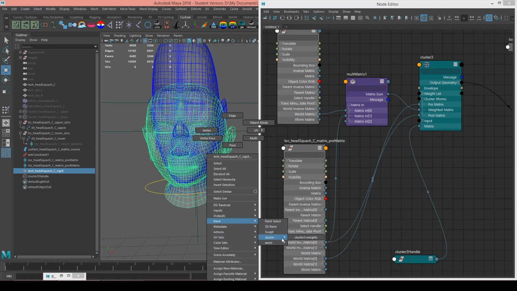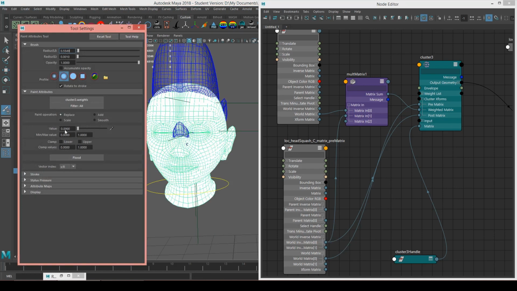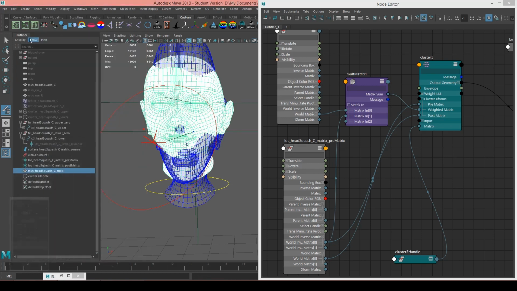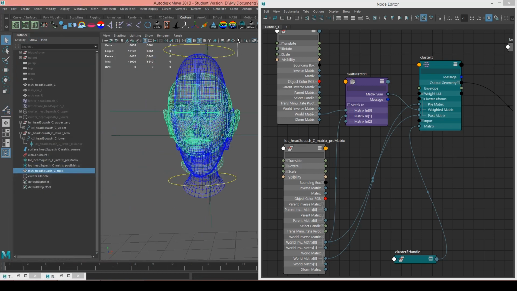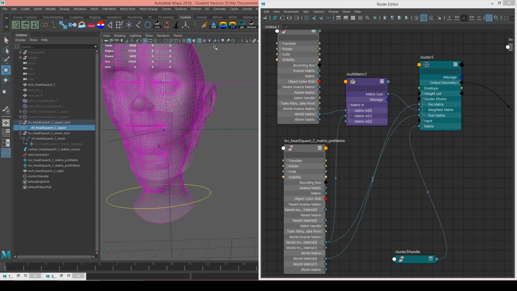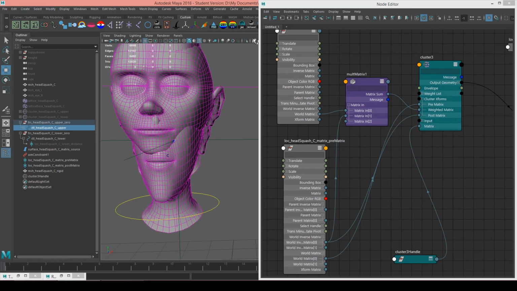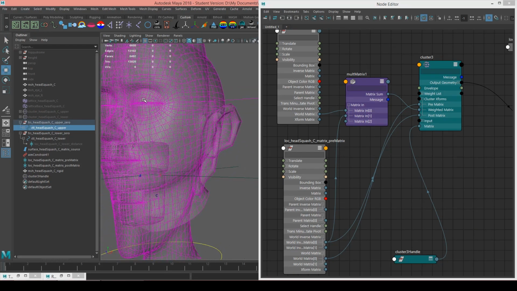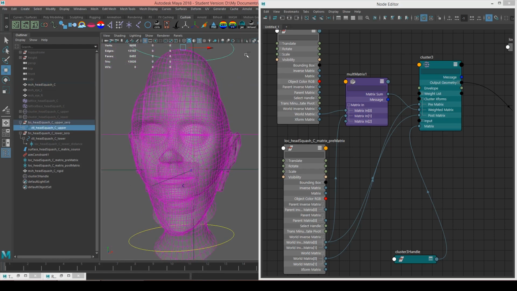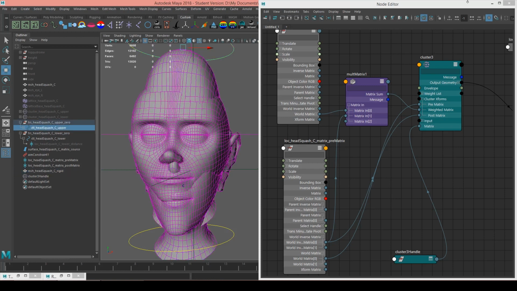So I'll go into paint, cluster 3, and I'm just going to replace it with 0, and then replace it with 1, and you'll see that now the entire mesh has been rigidly deformed up by the cluster. And you can see, well, it might be difficult to see, but the eyes of the rigid mesh and the one deformed by the lattice are aligned. They're both in the same position. But of course the one on the rigid mesh hasn't been stretched or squashed.